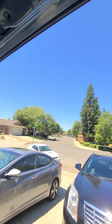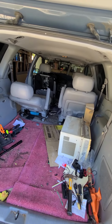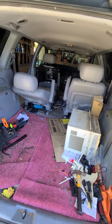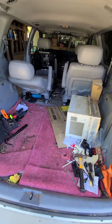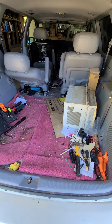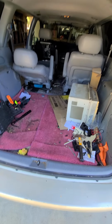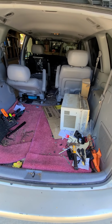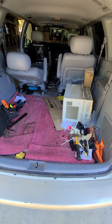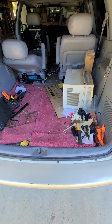So that's just my little tidbit in case you guys get stuck out there, because these deluxe versions are a bitch, because you have to take this, take that, take all this stuff off. And I've been using this as a pickup, so to put stuff in here, and I really need the hatch. But anyways, I hope this helps, and just make sure you don't go deluxe.